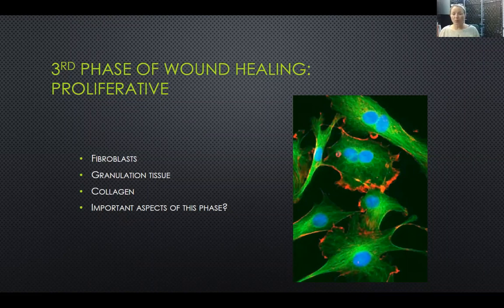This is when we are building new tissue and filling in the wound space. And this usually lasts several weeks. Fibroblasts are a type of connective tissue. So they're going to make and secrete collagen and growth factors to make new blood vessels and to keep bringing all the oxygen and nutrients to that wound bed.